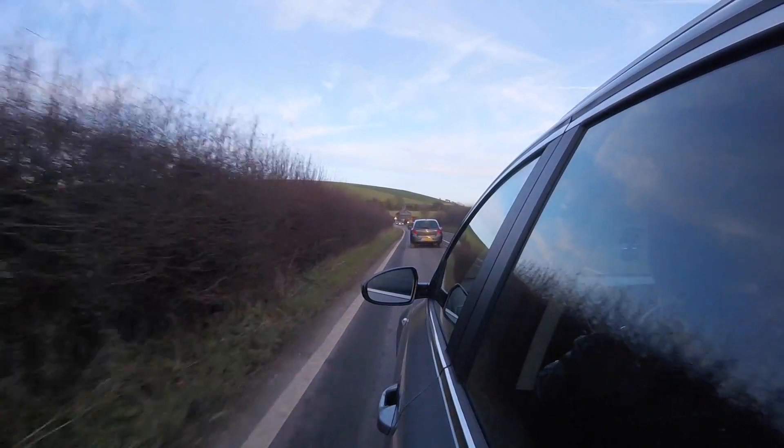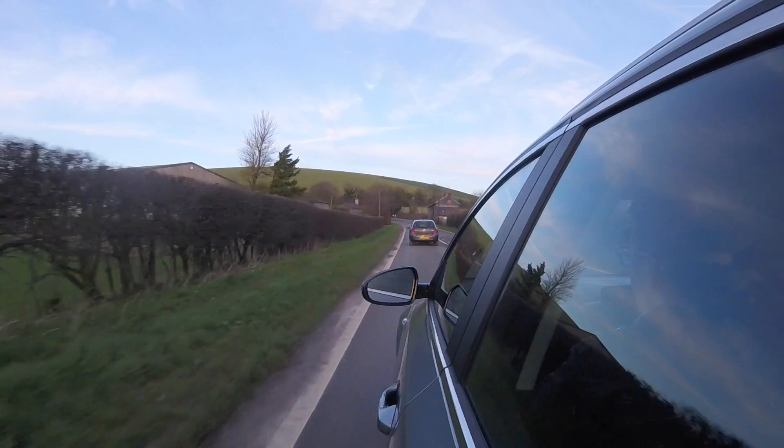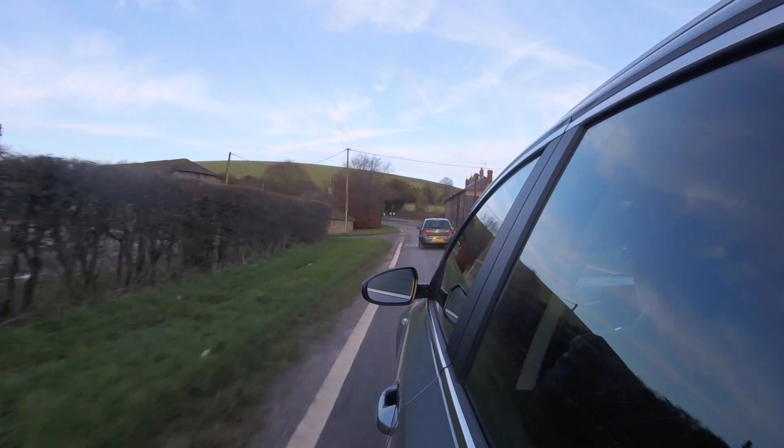One thing I said when I first got in here was I feel a bit cocooned, I don't have enough space around where I'm sitting. I have enough legroom - when I stretch my legs out it's fine - but the cabin and dashboard feel quite cramped around me. The elbow room isn't that good; even going to change gear I'm almost knocking elbows with Aaron.